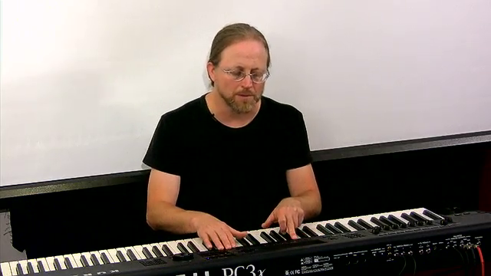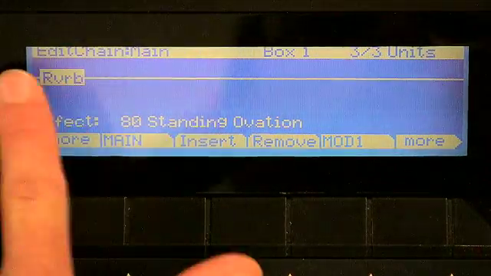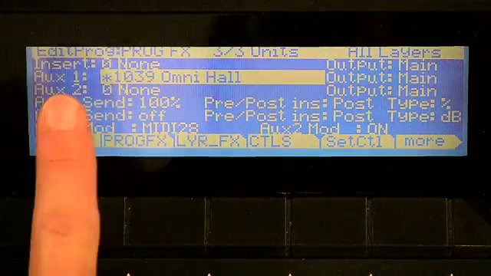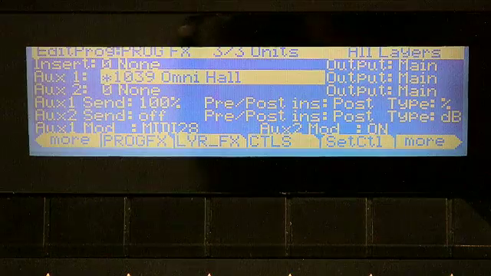Now I would like to show you how to modulate parameters from inside the effects in real time. Okay, we like that. Why don't we take this reverb time parameter that we were playing with, and make it controllable on a slider? That's where the mods come in. So I'm inside the main page of the chain editor, just one level beyond the program editor, where I'm looking at the program effect and I'm editing this aux effect called Omni Hall.